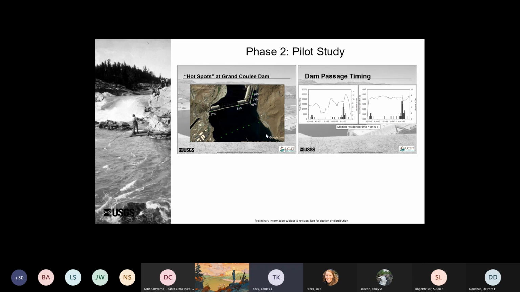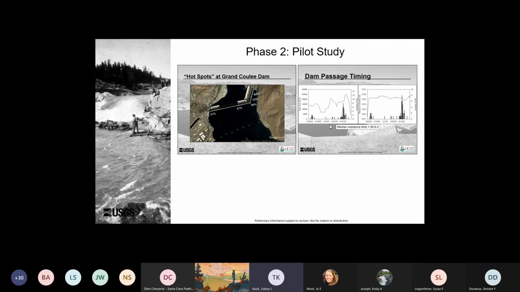And we're really just collecting pilot level information on how fish are approaching dams, how are they passing dams, how are they surviving dams. This is a screenshot taken from Grand Coulee Dam, and we're trying to describe where fish are concentrating near the dam. In this case, you can see that nearly all of the tagged fish that arrived in the forebay were detected at some point over here near the right bank of the dam. And so if you think ahead to eventually developing preliminary passage structures or permanent fish passage structures, data such as this will be very useful for helping to site where those structures are located.